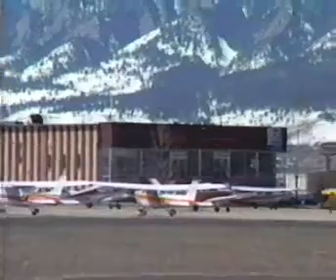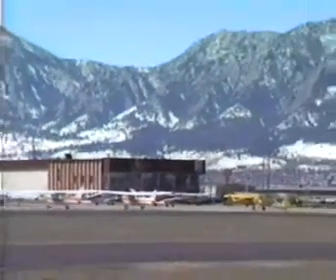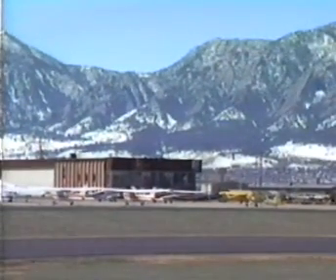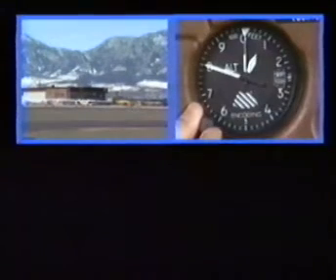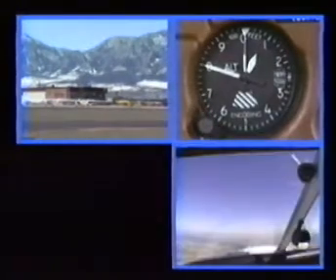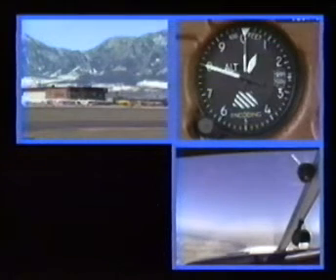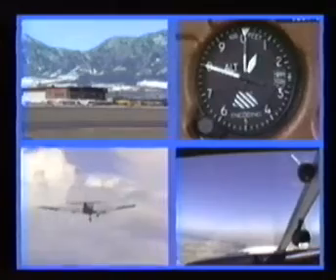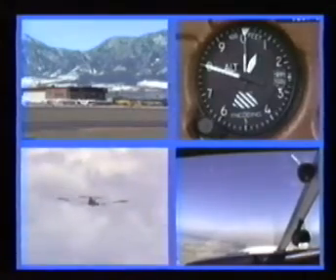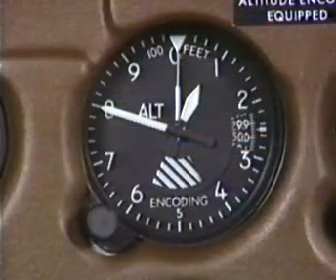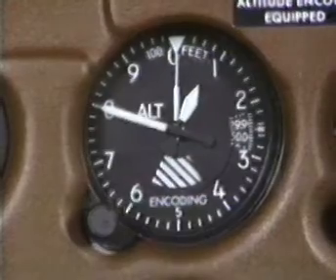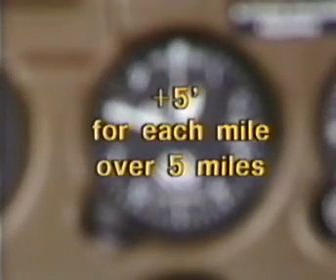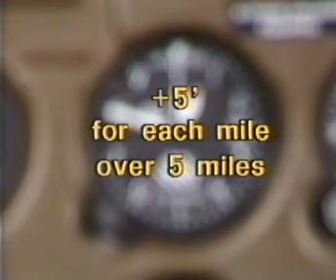Of course, an MDA can be increased for a number of reasons. This can occur when the approach is located in areas of precipitous terrain, when you must get your altimeter setting from a remote site, when the length of the final approach is excessive, or when the minimum descent altitude does not allow for the proper obstacle gradient during the missed approach. In the case of a remote altimeter site, the required obstacle clearance must be increased 5 feet for each mile, in excess of 5 miles, that the remote site is from the airport.